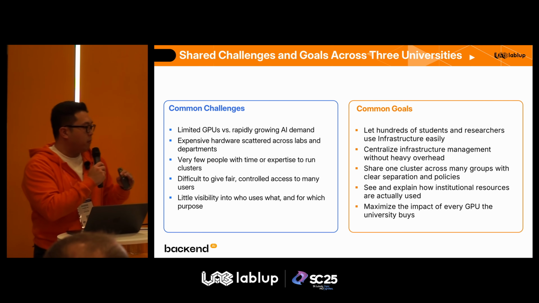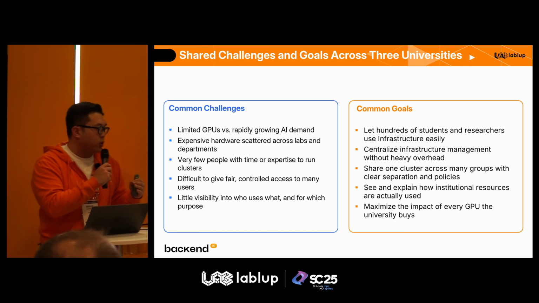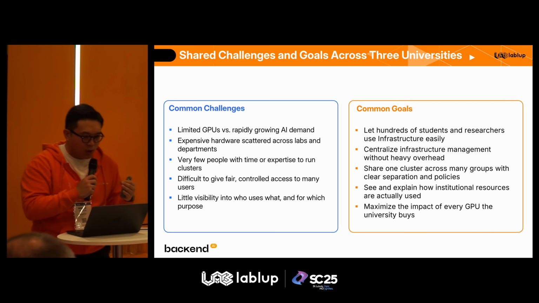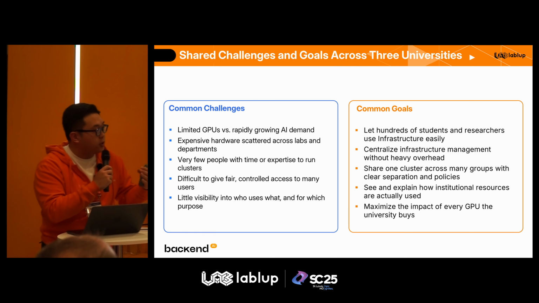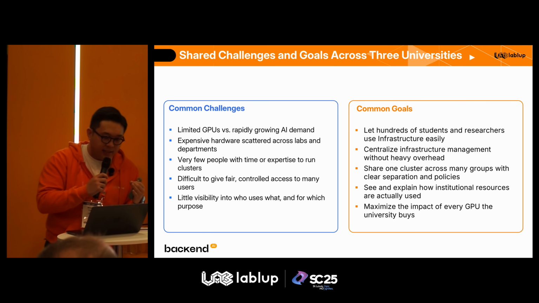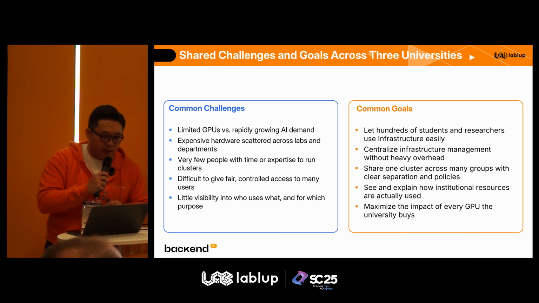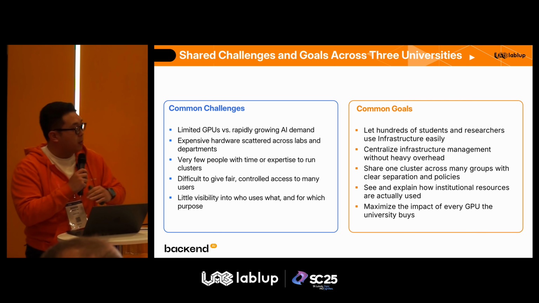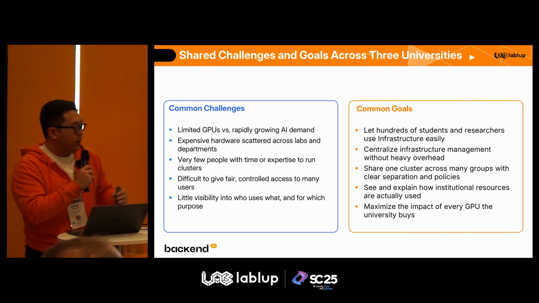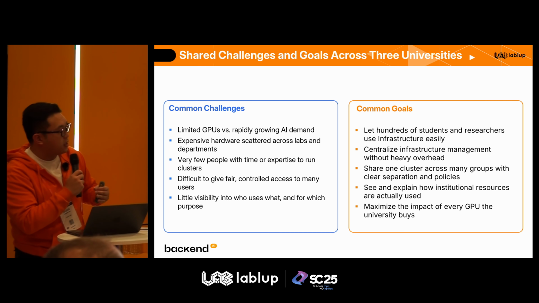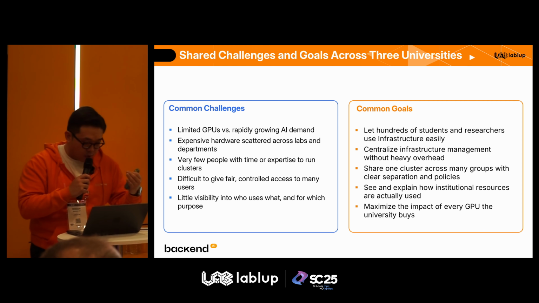Also, it is difficult to give fair access control to many users, and there is little visibility into who uses what and for which purposes. So the common goal should be to let hundreds of users, hundreds of students and researchers, use their infrastructure easily, with standardized infrastructure management without much overhead, and to share one cluster across many groups with clear separation and policy basis.